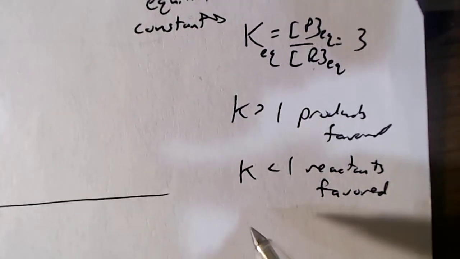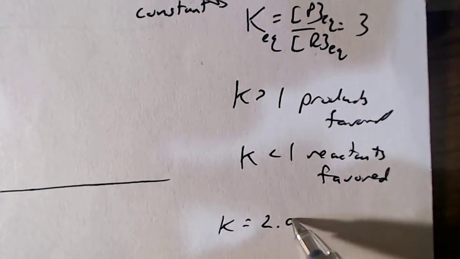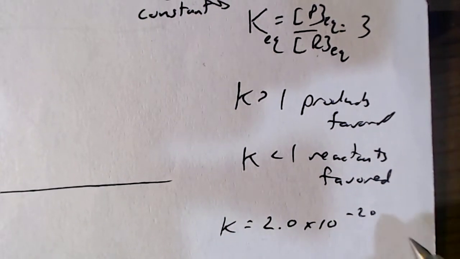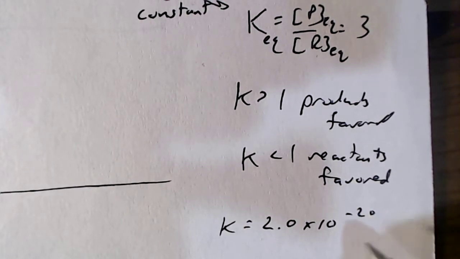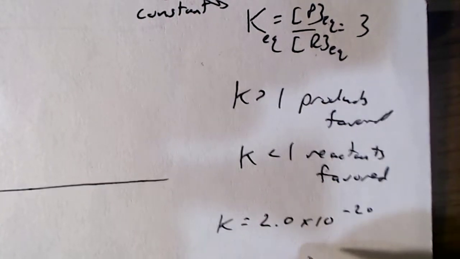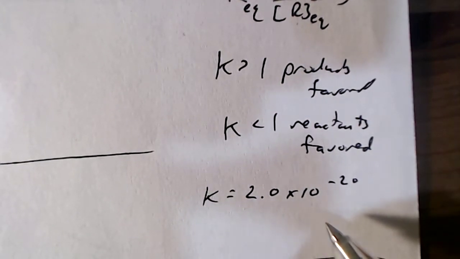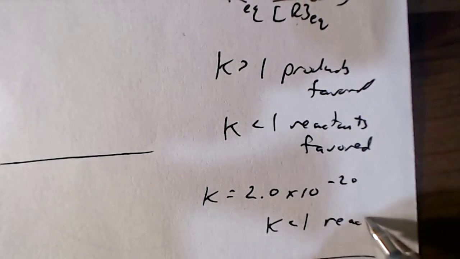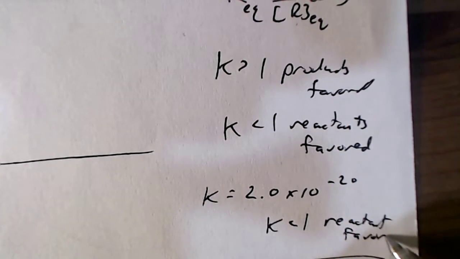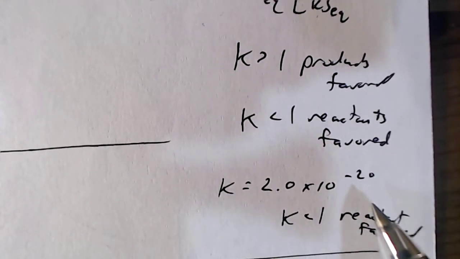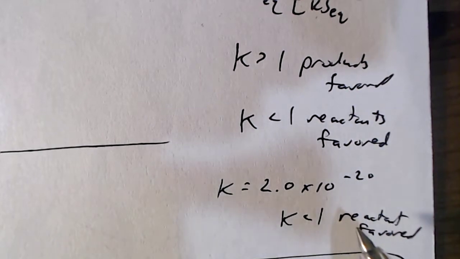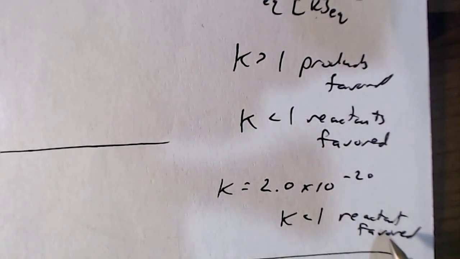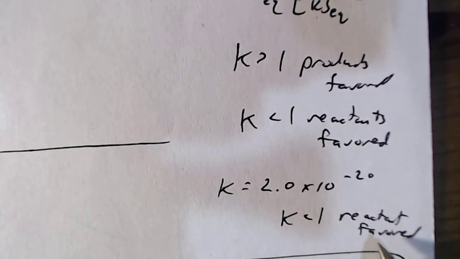So, as an example case, if K is equal to 2.0 times 10 to the negative 20, should there be more product or reactant? Oh, this value is much less than 1. It's like 0.00000000002. So K is less than 1, so we'll say reactants are favored for that. If you wanted a lot of product, that is not going to work out very well for you. You're going to get mostly reactants. So you might want to change the conditions of the reaction, maybe changing the temperature, so that you can get more product.